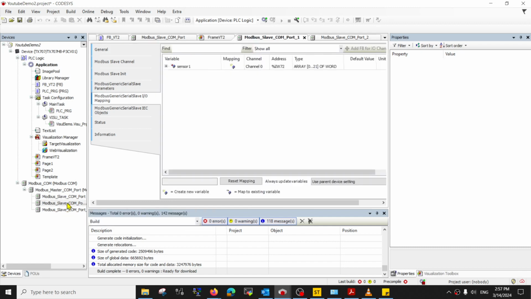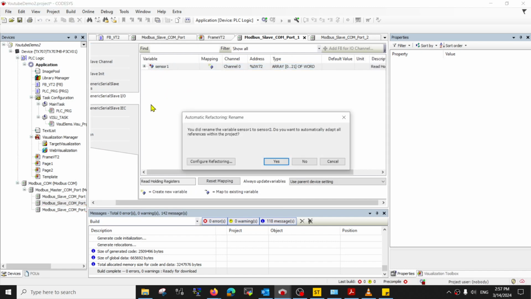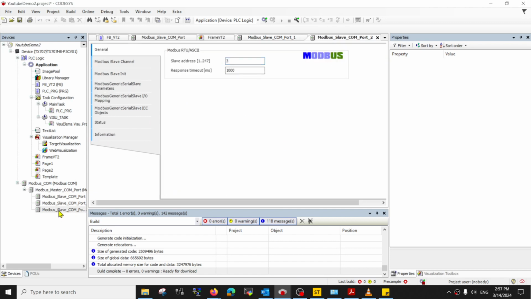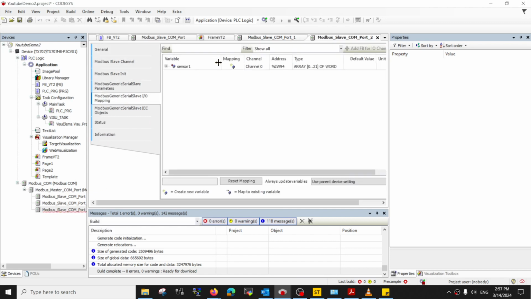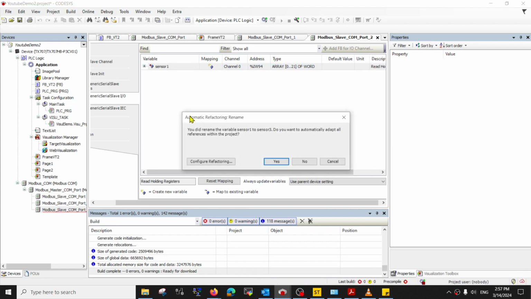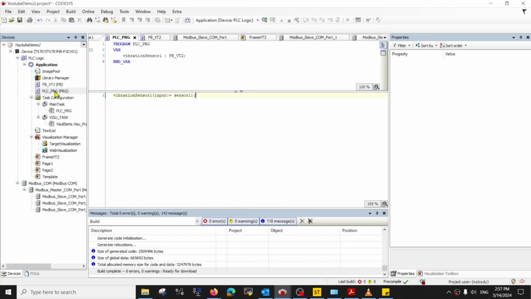My sensor 1 is already defined. So the mapping here also needs to be changed. Three. Okay, and then no more red lines.